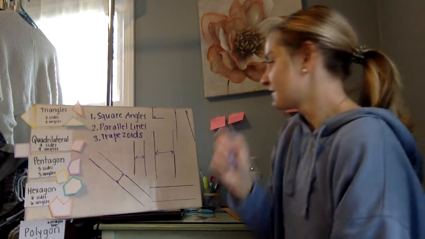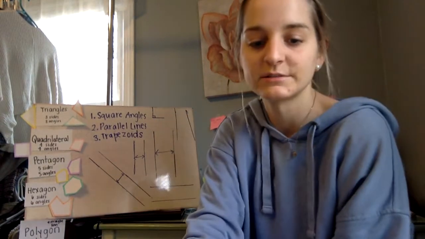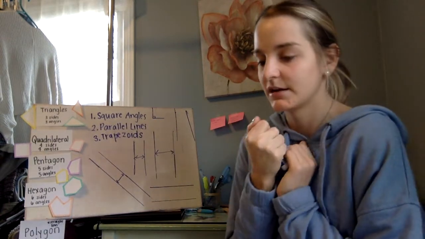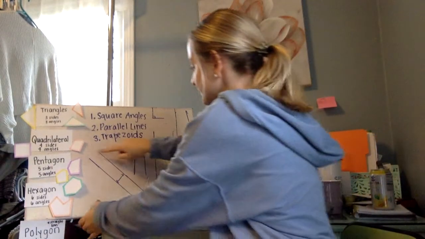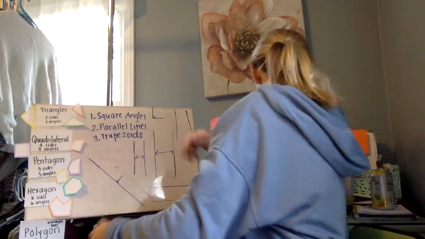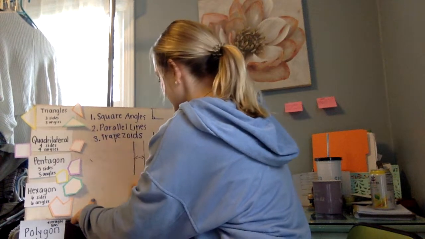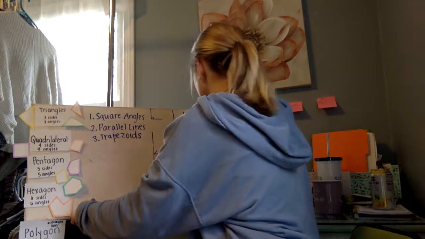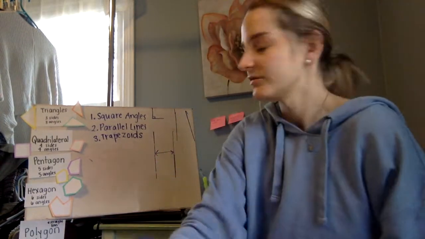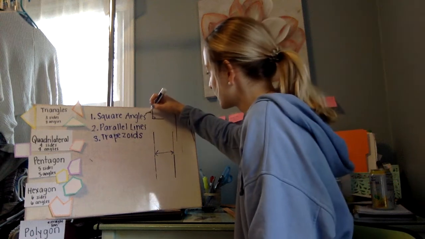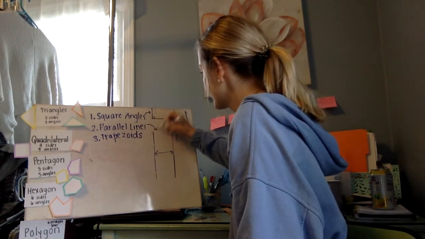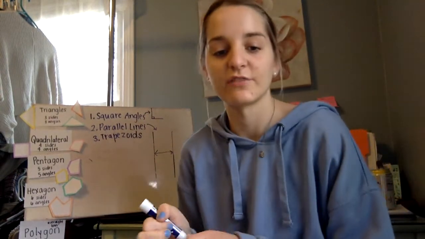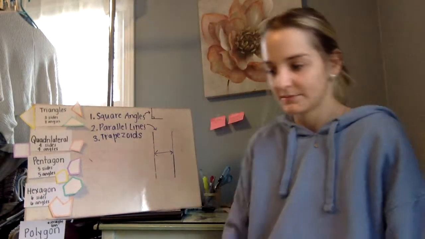So we've now talked about square angles. We've talked about parallel lines. And now we're on to our last topic for today. I'm going to just erase some of these. That's my washcloth. Don't have a fancy eraser. I'm going to leave one set of parallel lines up here. So we have our square angles right here. Our parallel lines are right here. This is not a parallel line. And now we're going to talk about our first shape, the trapezoid.